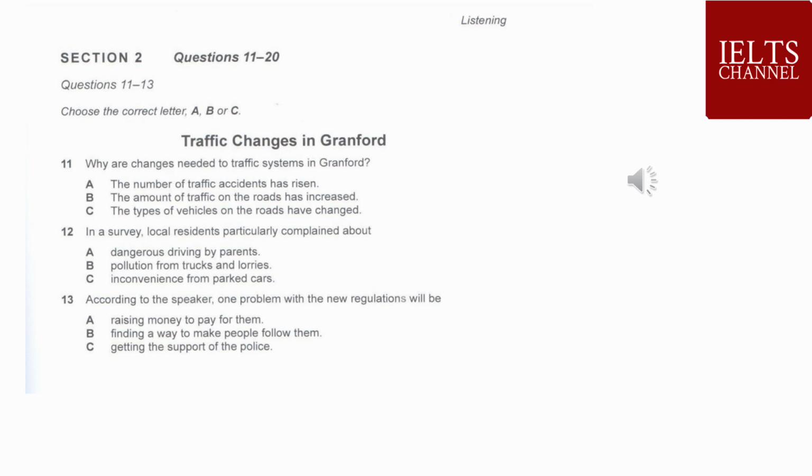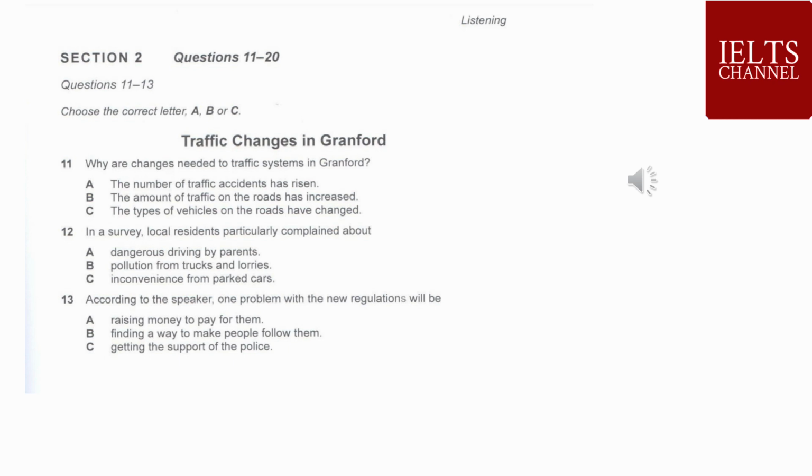Well, we're very aware that traffic is becoming an increasing problem. It's been especially noticeable with the increase in heavy traffic while they've been building the new hospital. But it's the overall rise in the volume of traffic of all kinds that's concerning us. To date, there's not been any increase in traffic accidents, but that's not something we want to see happen, obviously.